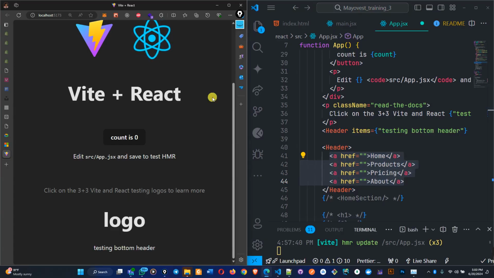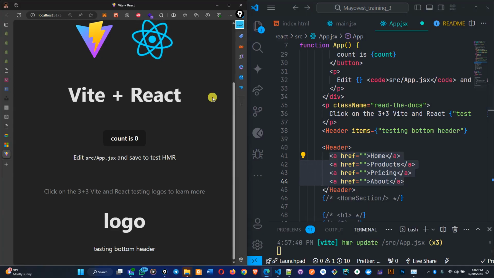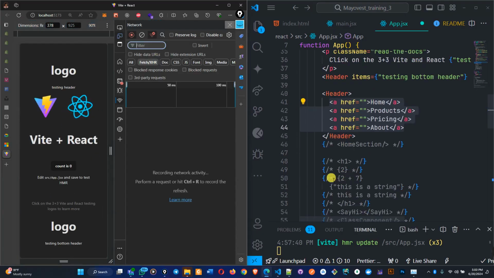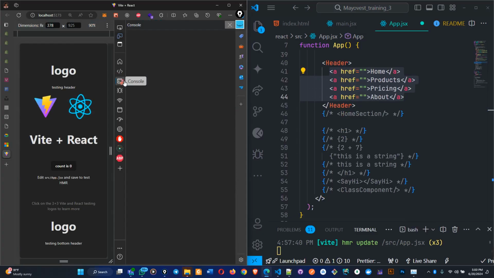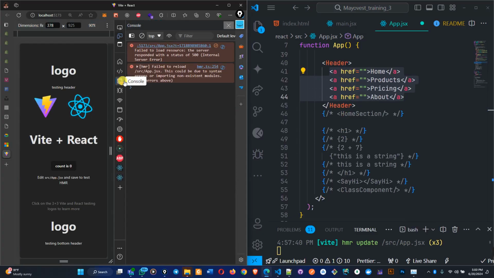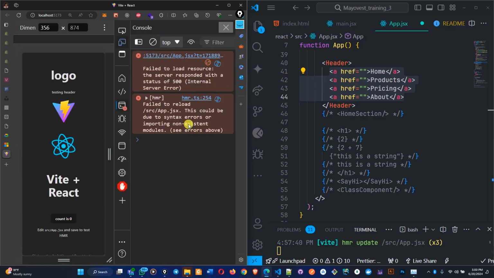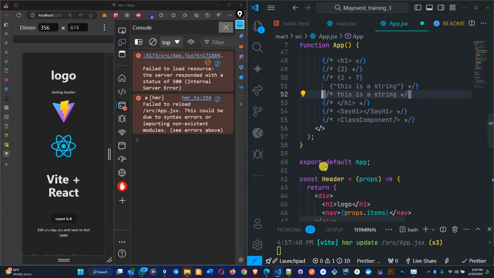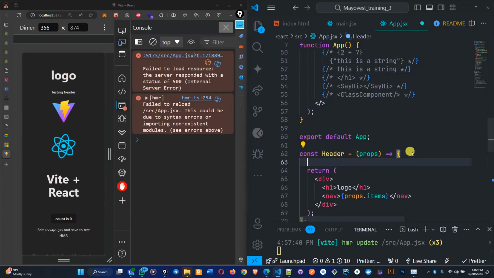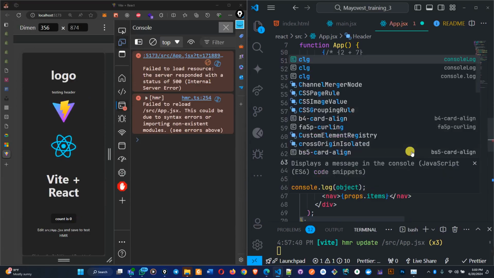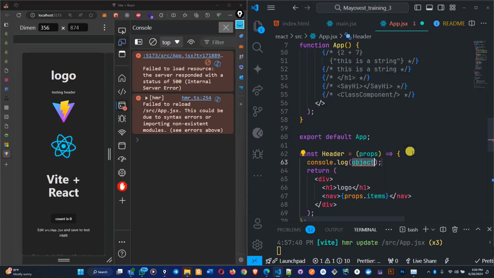So let me open the console so that you can see what is going on there. For the first one, it's not going to show anything for the children. But React will send it when there is an element or anything that you are passing inside that component. So if I console log these props, you are going to see the two headers that we are not sending anything in between will not have that property, but the one that we are sending something inside it is going to bring that property out there.